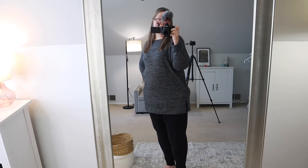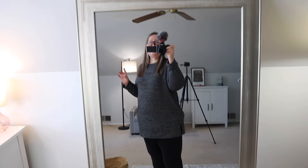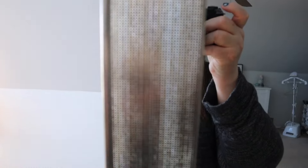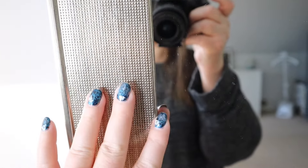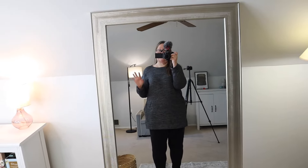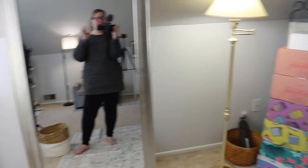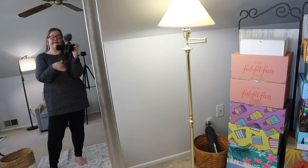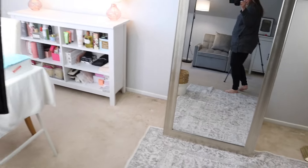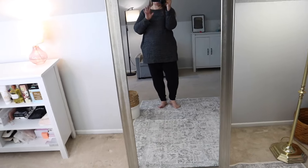My husband said be aware of your feet — there are freaks on the internet. Men worry about different things. Anyway, then this mirror — I picked it up at HomeGoods and there was no name brand on it. See how pretty it is? It's just kind of a goldy, silvery, metallic. It's not real fancy. I had thought I wanted the one at Sam's that was really ornate gold, but when I got there it was just not what I expected. That lamp lives here now just to give us extra light for this area, but I will be replacing it. When the tripod is not in the way, we have pretty and pretty behind us.